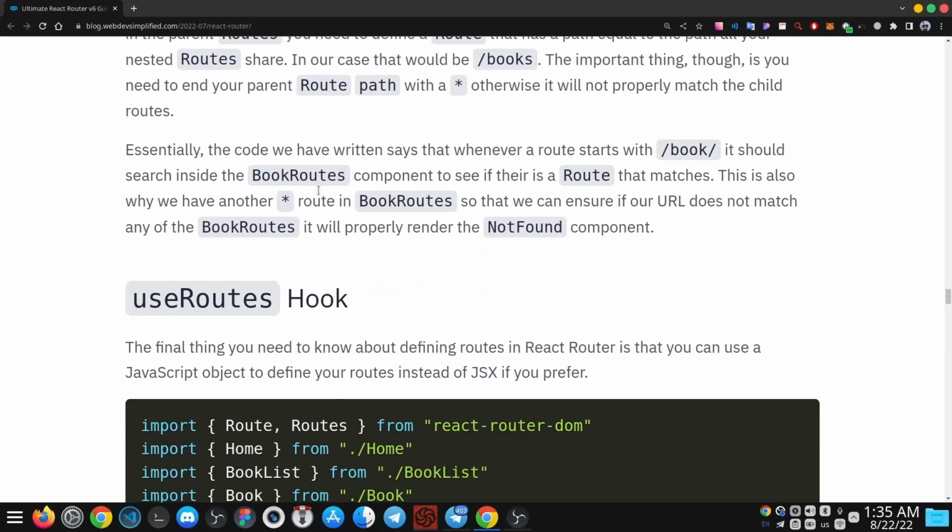Essentially, the code we have written says that whenever a route starts with /books/ it should search inside the BookRoutes component to see if there is a route that matches. This is also why we have another * symbol route in BookRoutes, so that we can ensure if our URL does not match any of the book routes, we properly render the NotFound component.